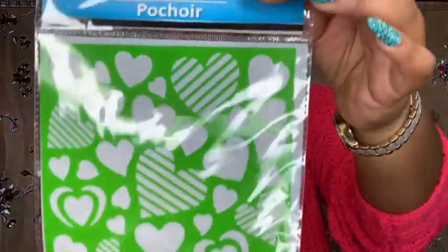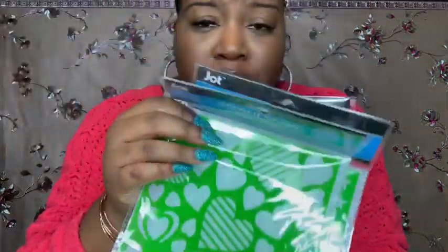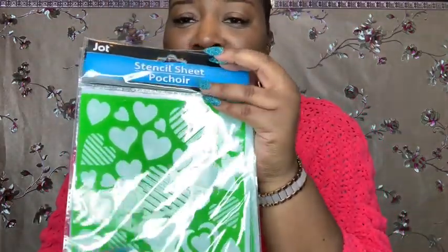And then they had one with all the different hearts. Now, if you have some plain sweatshirts and some metallic fabric spray paint in a little spray bottle, you can lay these stencils on the shirt and spray it, move it, spray it, move it, and spray it, and then you will have a cute little shirt. So I was thinking of finding some sweatshirts, maybe for the little kids in my family, and spray painting a sweatshirt with these on there.